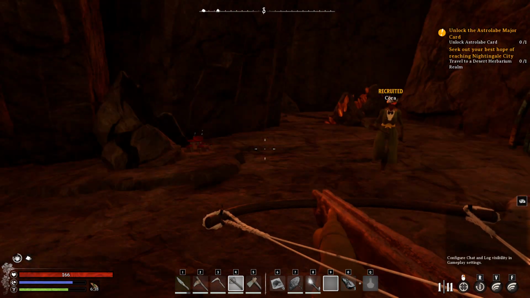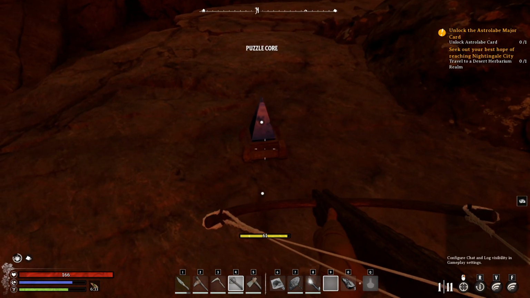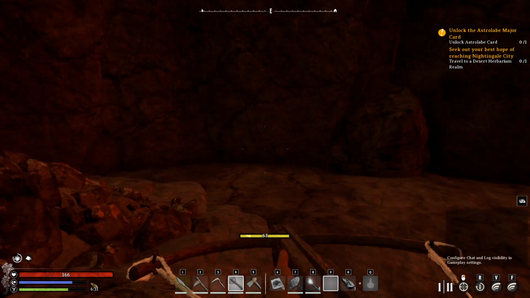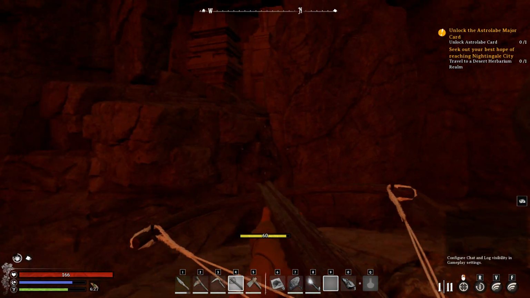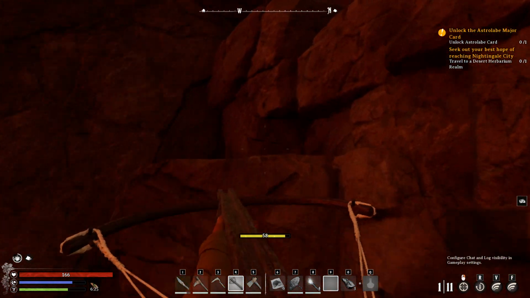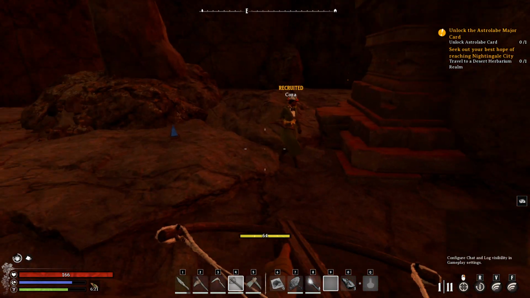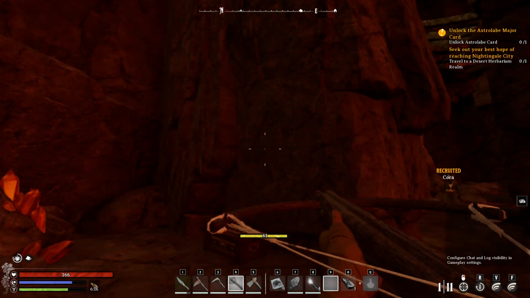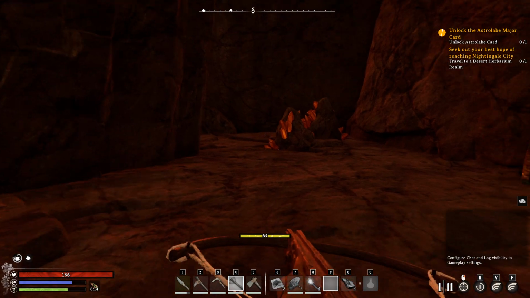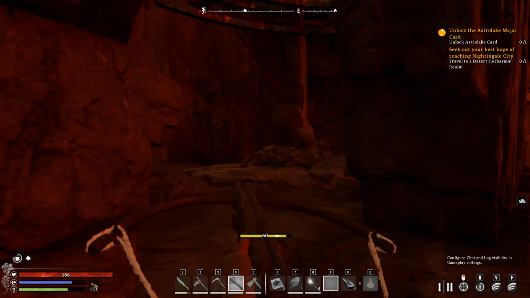We are back. Fantastic. So we did this puzzle. And now... Jeez. How do we get in here? How did we get in here? Cora? I need some guidance here. How in the world?